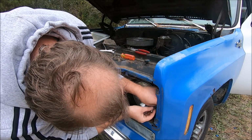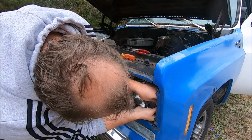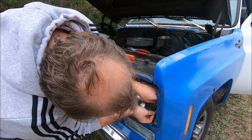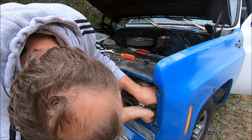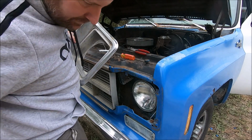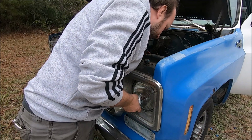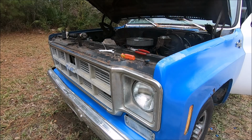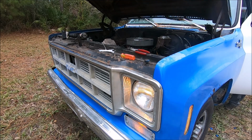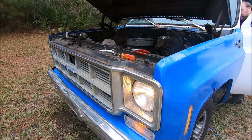All you gotta do is tie it in. I mean, yeah, that's pretty solid. All right. That on. Don't forget to plug your headlight in. Test it out here quick. Works. That's the high beams. That was high beams, low beams.